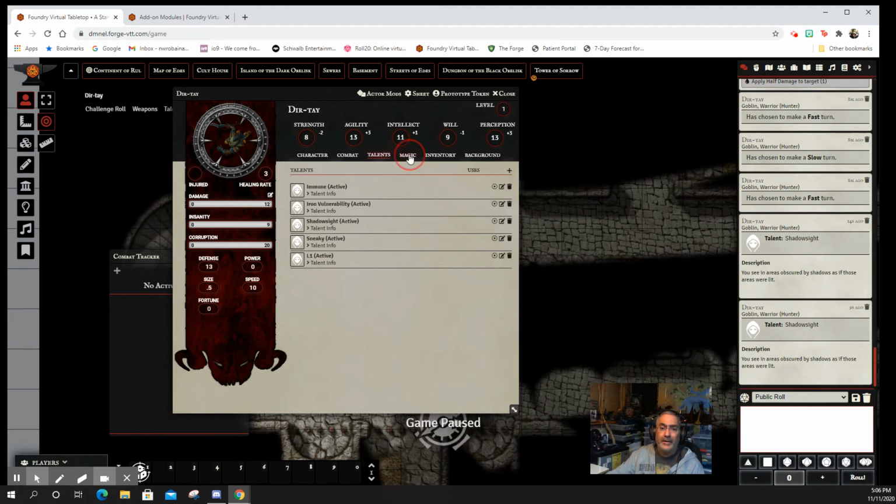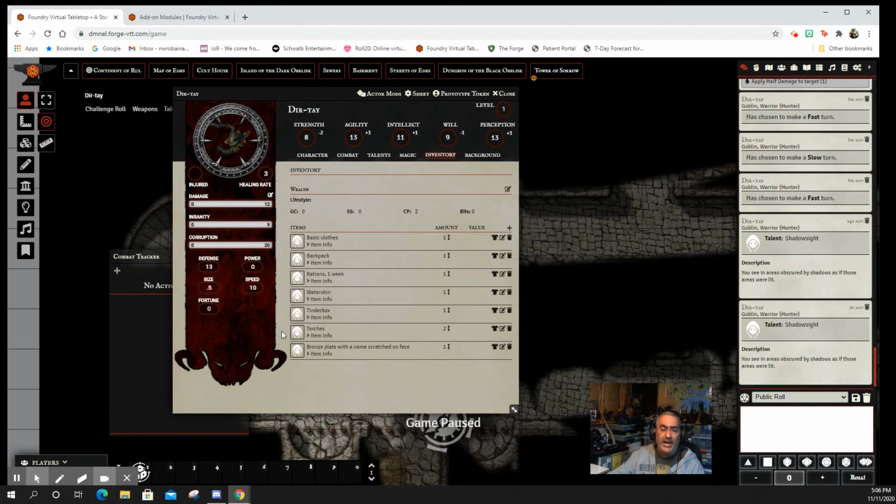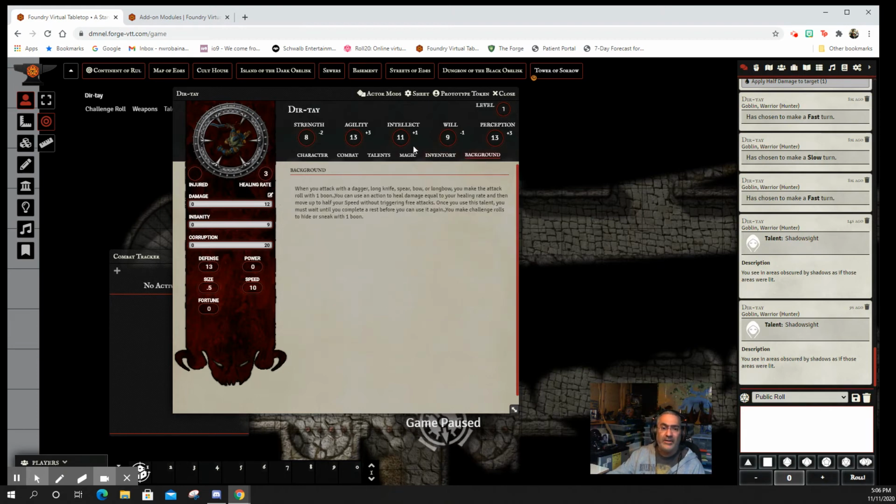All right, I already did the magic tab, your inventory tab for all the stuff that you pick up along the way, and then your background tab is just a free-flowing field that you can type as much information for your background as you see fit.